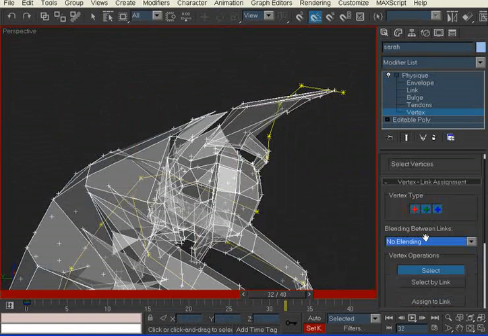Sorry, no blending, because for these I want to actually throw them here for good.